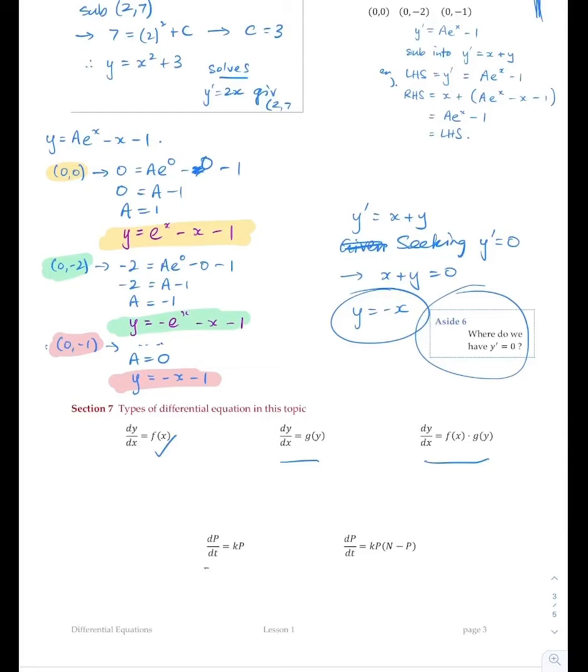This one here, we know that's exponential growth, and this is related to exponential growth because there's the exponential growth part and there's a different part. And I'll just quickly say, we will learn this in detail later in the topic. This is called logistic growth. And it's a more realistic version of exponential growth.